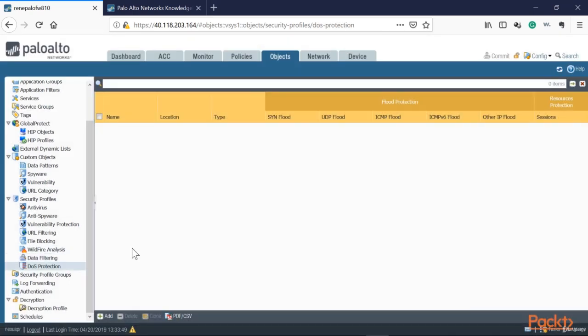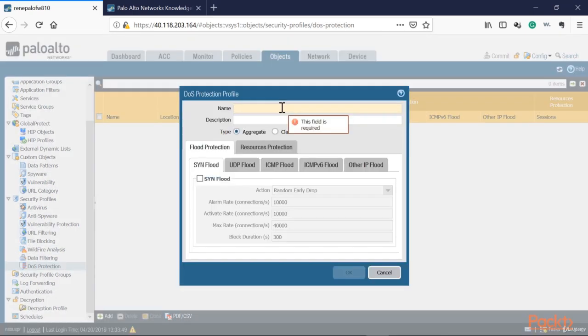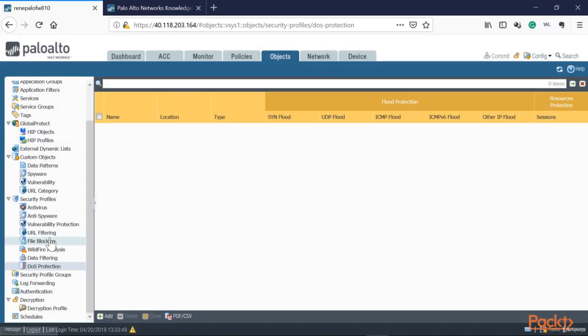And finally, DoS protection. You have a possible way of protecting that outside interface or inside, because you might know if there's retaliation inside your network, and you want to make sure that DoS protection is enabled in the Palo Alto so it does not get disrupted by any possible DoS attack. And you configure this as a profile, and you attach that onto the policy. So let's go ahead and configure AV and anti-spyware. I'm going to do some URL filtering, and I'm also going to be configuring DoS protection, so you can take a look at how you can take advantage of those security profiles.